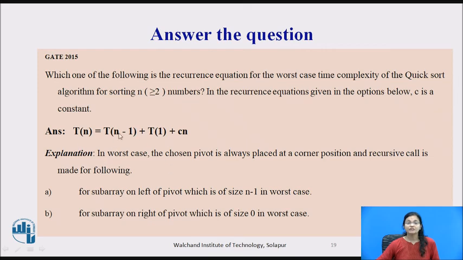So we have to do this recursively, the division and all these things. So it will take T(n minus 1) and T(1) plus Cn. So it is unbalanced. The subarray on the left side of the pivot will have size n minus 1, that is the worst case. And on the right side we have to do nothing, just the number has to be added, so it will take 0 time. So this is the correct answer for this.